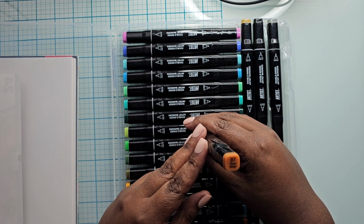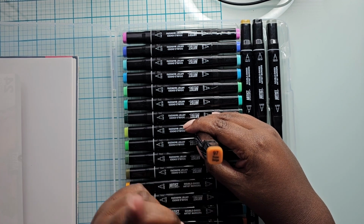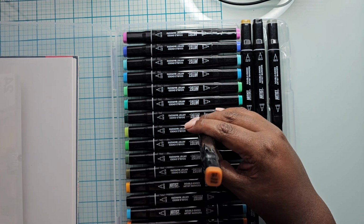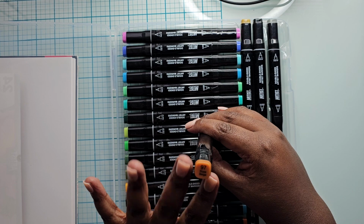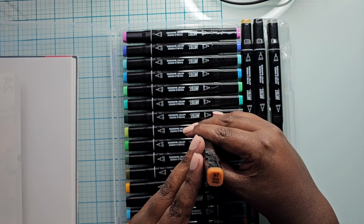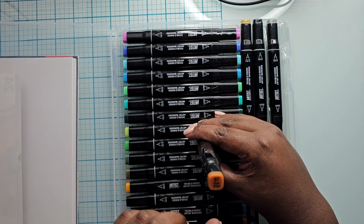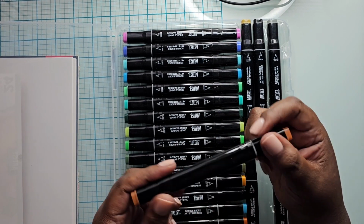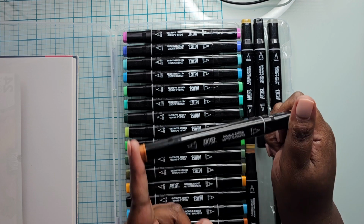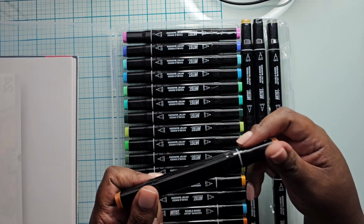The markers have colors and number names. They have numbers and names, that's what I meant to say, so that you can identify them. I'm sure they follow some standardized numbering system. I need to research that. If I can figure that out, I'll put it below, because this has come up before in other marker videos I've done. So that is your way of identifying the color. It is on both sides, which I love. I love pens and markers and pencils that give you names and numbers, because I may not remember what 97 is, but I might remember rose beige. So I love when they give you both.